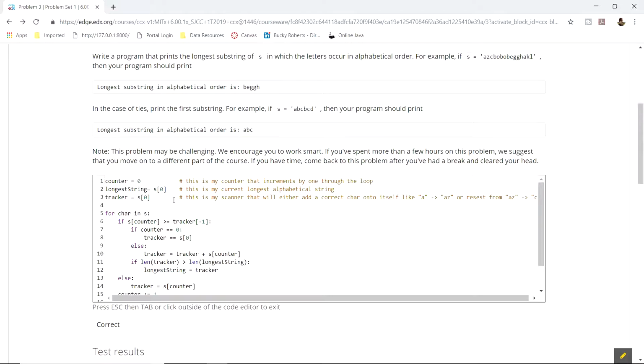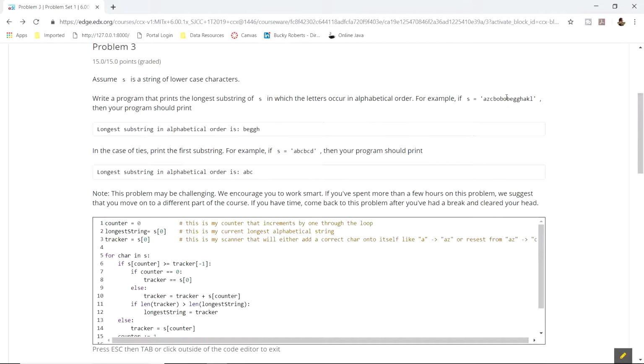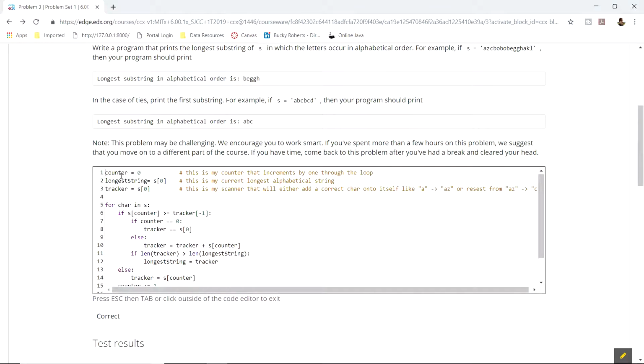There's one hidden variable right now, and that's the longest substring that the grader's going to use. For right now, I'm going to make a variable called counter, and I'm going to set it equal to 0. This is going to go through my loop, and each time my loop runs, I'm going to add 1 to the counter.